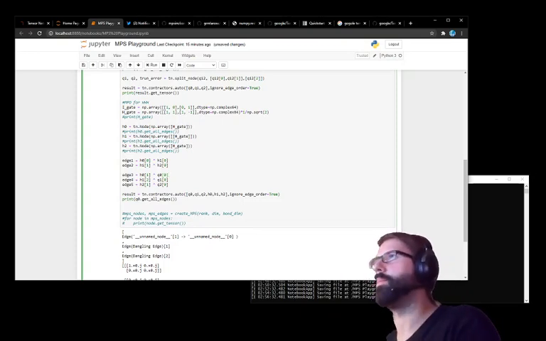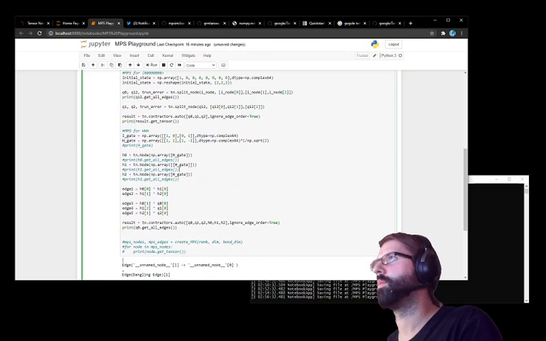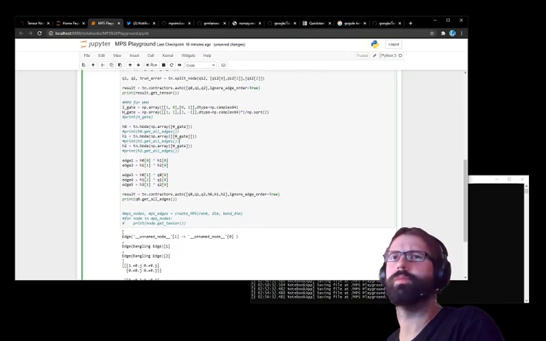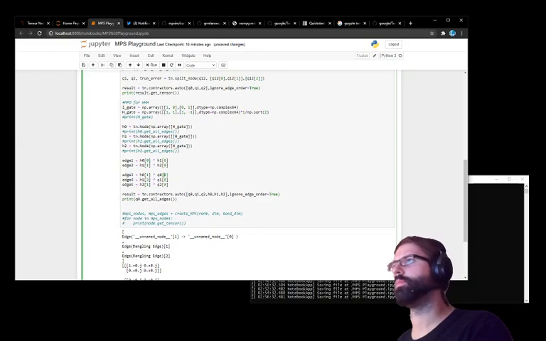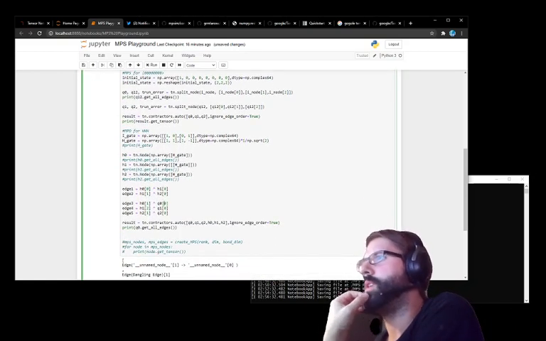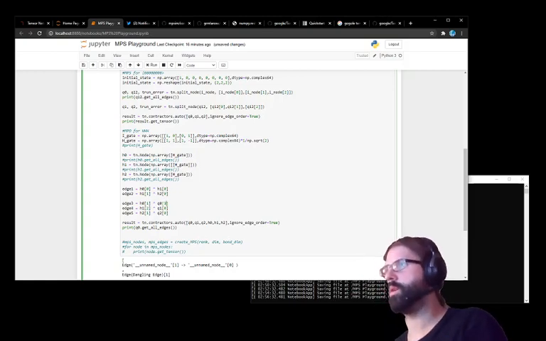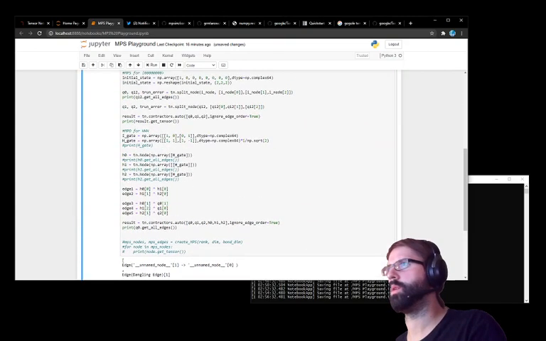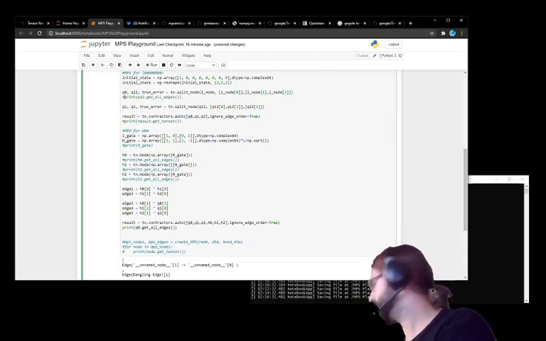Maybe I'm just using the wrong... So let me just remove all the prints.